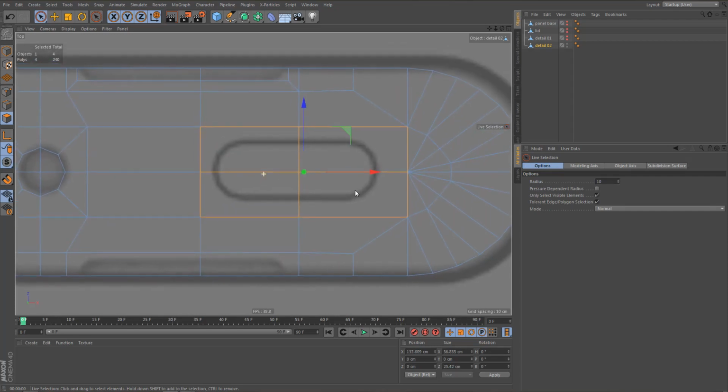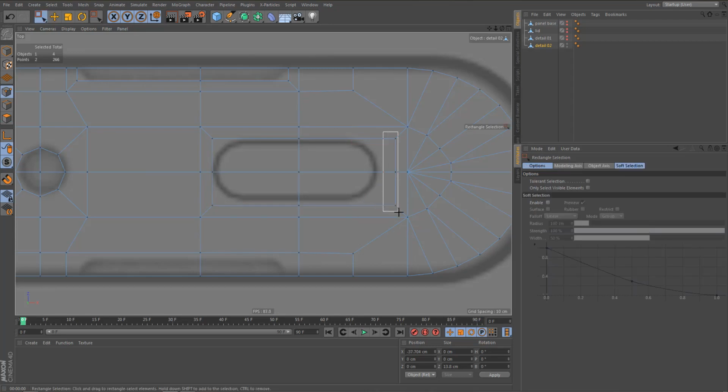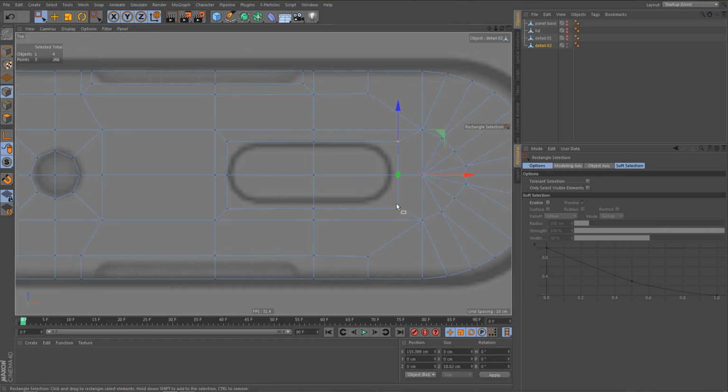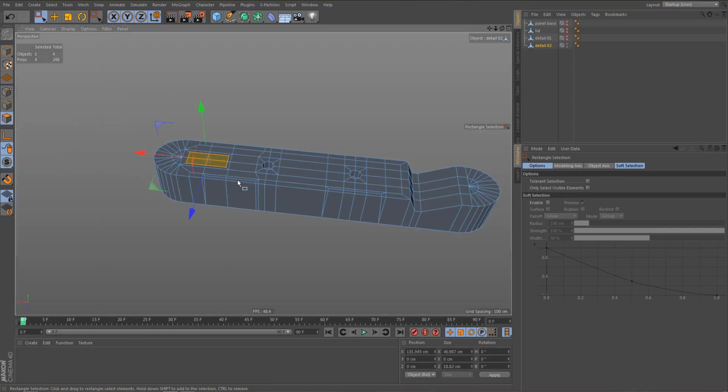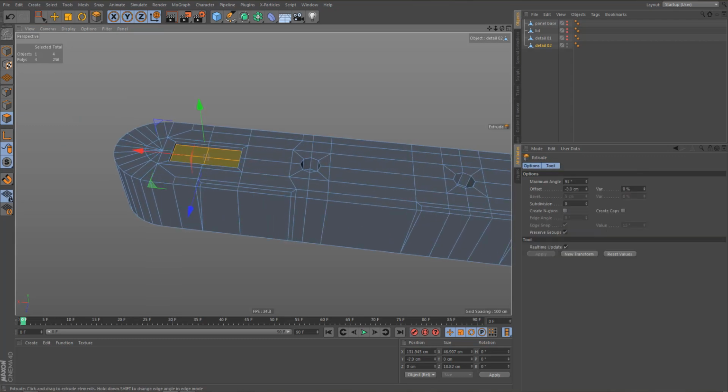And let's select these polygons. I'm going to use extrude inner. Move these points over a little bit. And let's extrude these down.